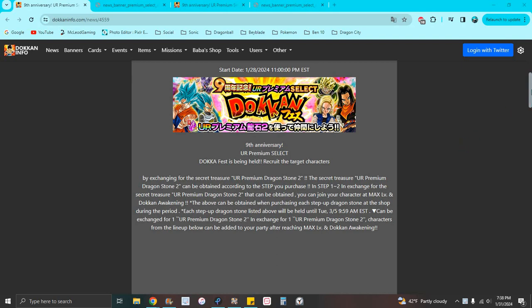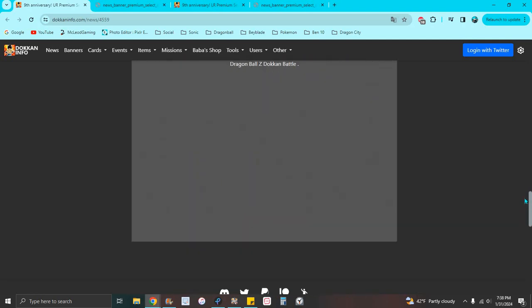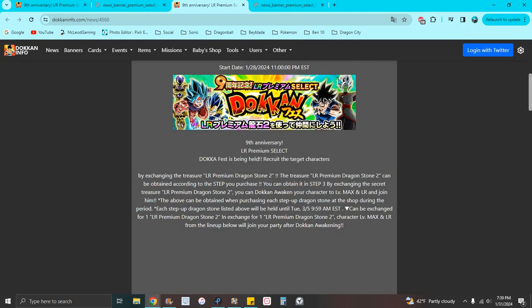So for the Purple Stone 2, we have a whole bunch of new options on here, and it's pretty insane. And of course we have the regular Purple Stone that you can purchase, and then the new Purple Stone 2 that we got recently last year. So yeah, we have a lot of good options on here.